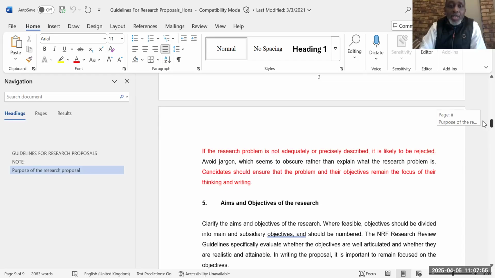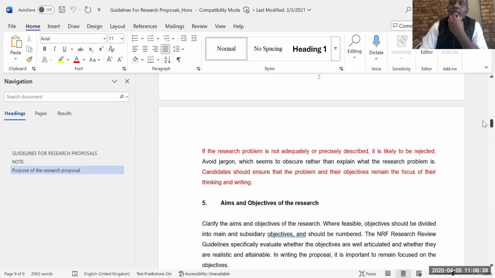You try and clarify your objectives, you make it such that it's feasible. Most of the time, what I advise my students is that they present a general aim. To use the example of what I just said earlier, you could say that your aim is to develop maybe a predictive model to look at the effect of climate change on wheat in northern Nigeria. That's the main aim.